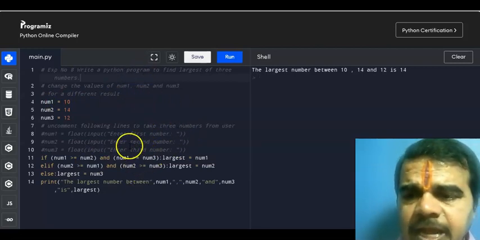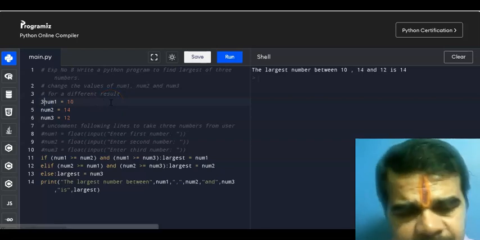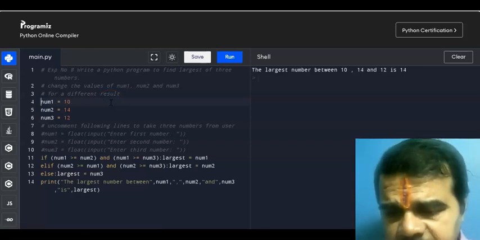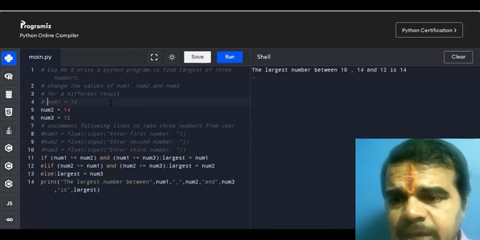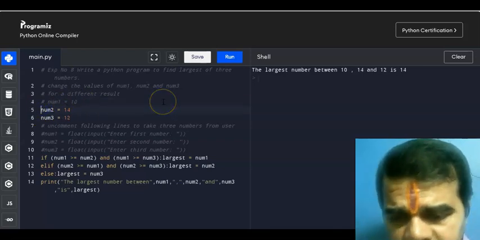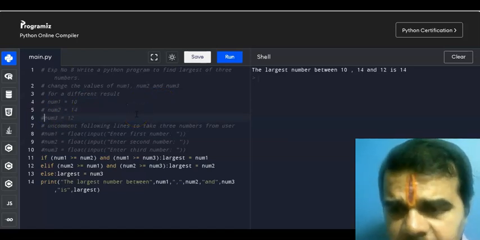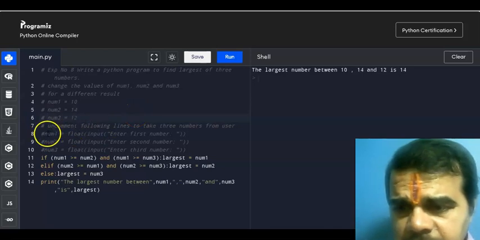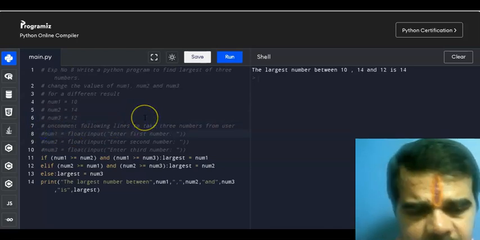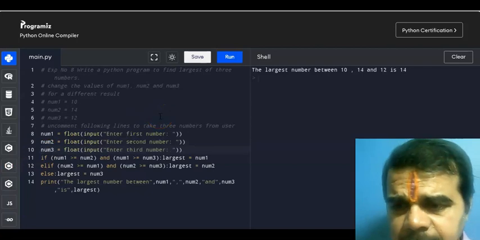Another way is that we can make it user defined. When we go for making it user defined, we can make these num1, num2 and num3 lines comments. And you see these row numbers 8, 9 and 10, we will be removing these.